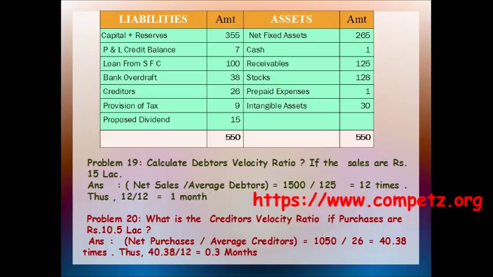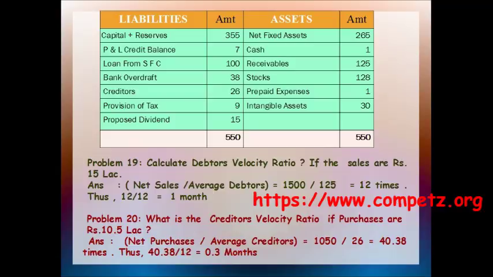I will just explain what is your debtors velocity ratio or your debtors turnover ratio. It's also known as your receivables turnover ratio. So the ratio of net credit sales to average trade debtors is called your debtors turnover ratio. This ratio, or the turnover ratios, are always expressed in times. So what is accounts receivable? It is a term which includes trade debtors and bills receivables.